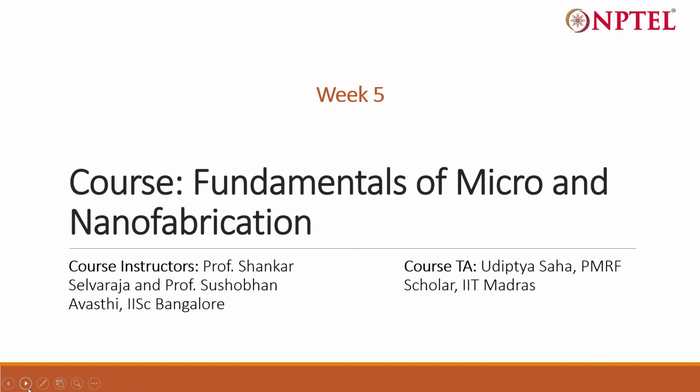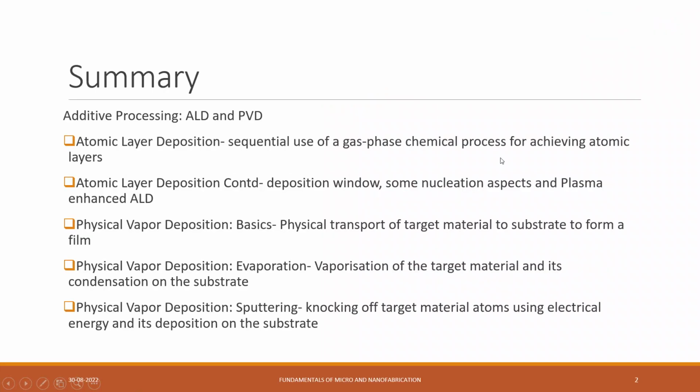I hope that you have gone through the videos already and must have been solving the questions maybe. So just a brief summary, just to brush up on the basic concepts that were involved in this. The first thing was this comes under the broad category of additive processing. That is, we add some materials on our substrate. On that, we are discussing atomic layer deposition and physical vapor deposition.